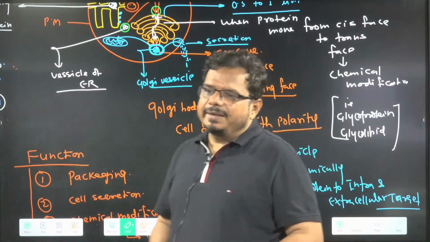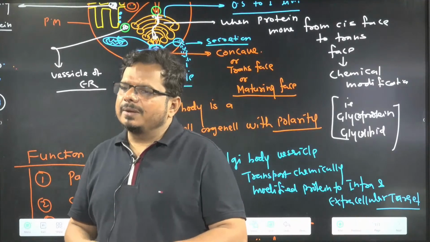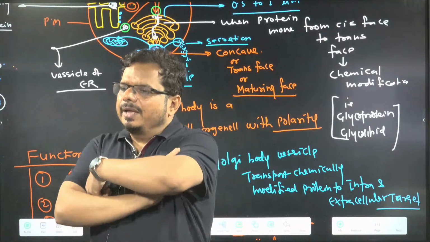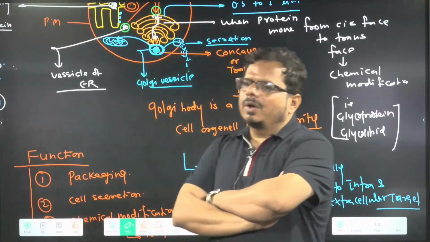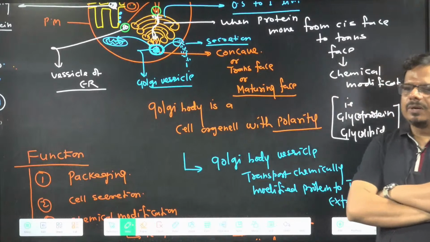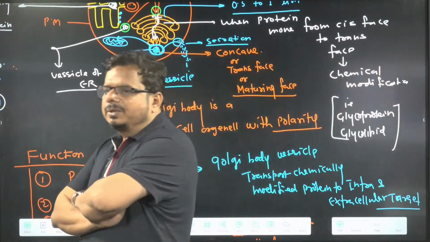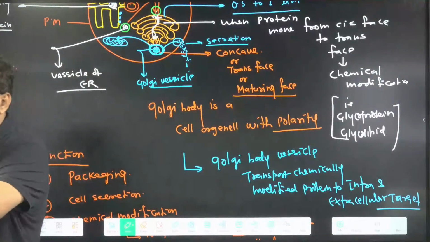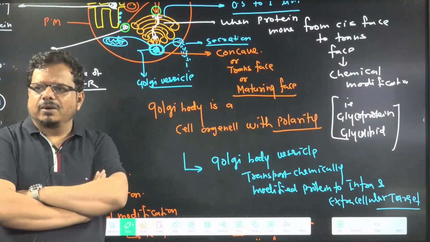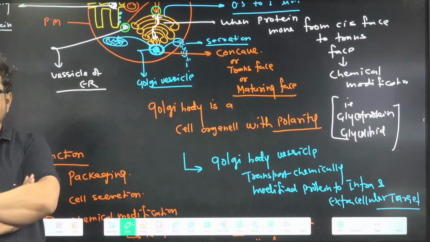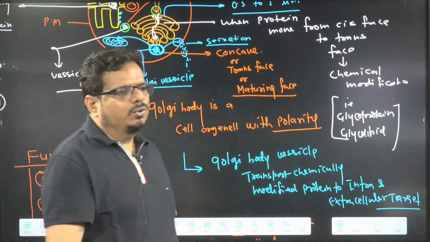So mainly, which cell organelle is doing the glycosylation? Golgi body. If Golgi body is not given in the option, you go for which one? I already told earlier, ER. But when, who is not available in the option? Golgi body. Clear in the mind? If Golgi body is not given in the option, then go for ER. Clear in the mind?